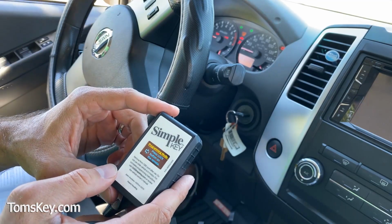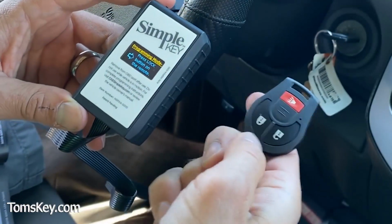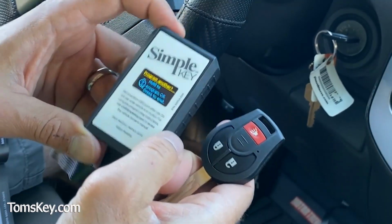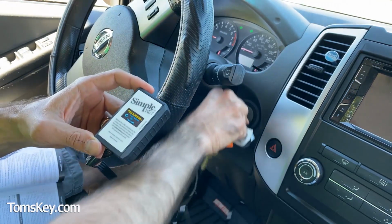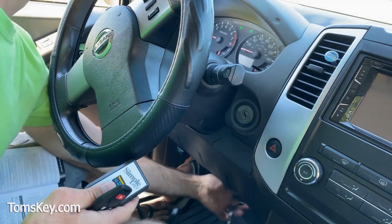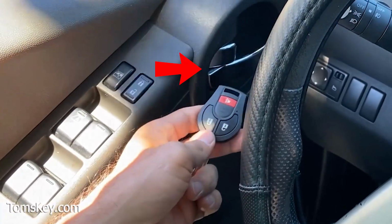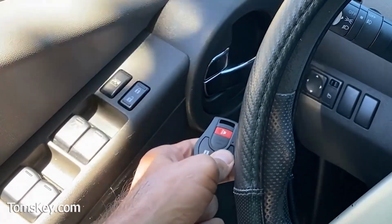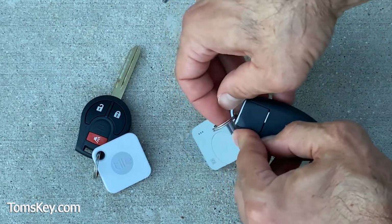It's communicating with the vehicle. Okay. Programming mode, press the lock button on the remote. So here's our new remote. It took it. It says program another. Hold the program or press to end. We're going to press to end. Turn the ignition off. Oh, we've got to turn it on, then off. Unplug. Okay. So this should work now. You can see the lock right there. Lock, unlock, check our alarm, just like that.